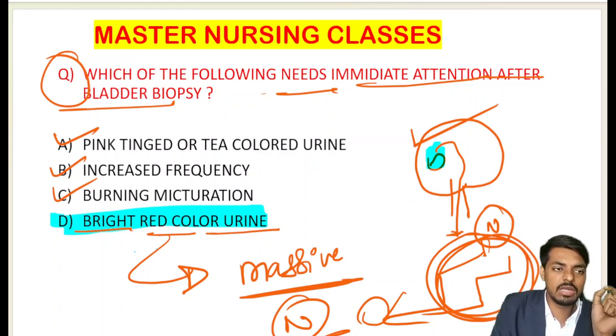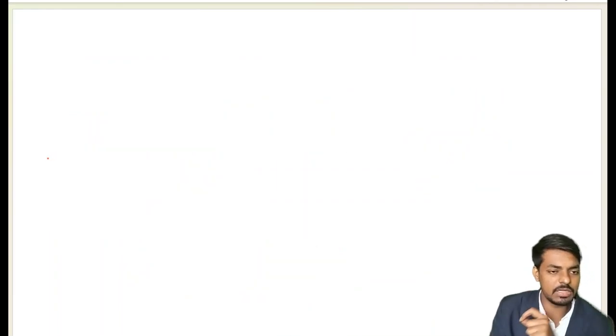Students, very importantly, you have to know one more thing here: the most common type of bladder cancer. Who will tell the most common type of bladder cancer? Can anyone comment? I will give the options: epithelial cell cancer, transitional cell cancer, mucoid cell cancer, and chondrocytoma. Comment fast, students, comment fast.